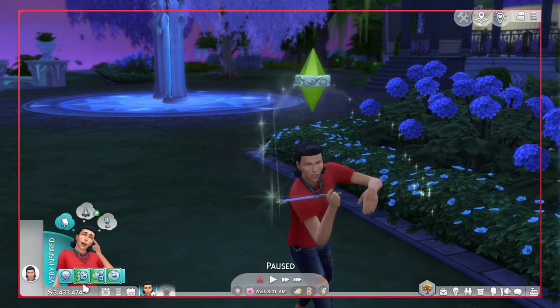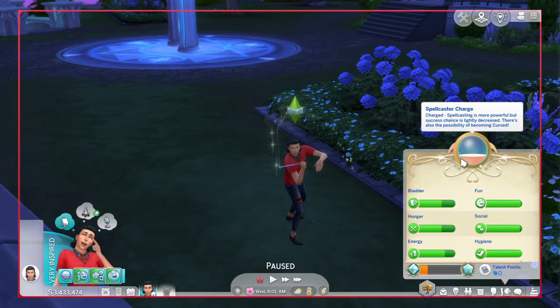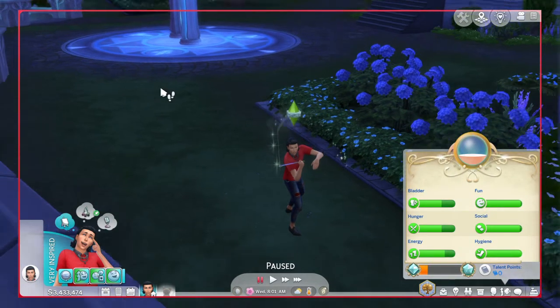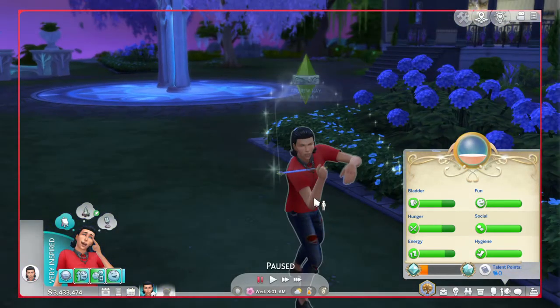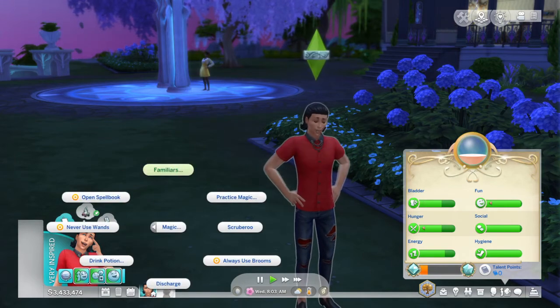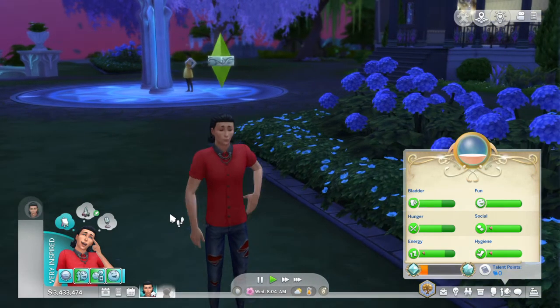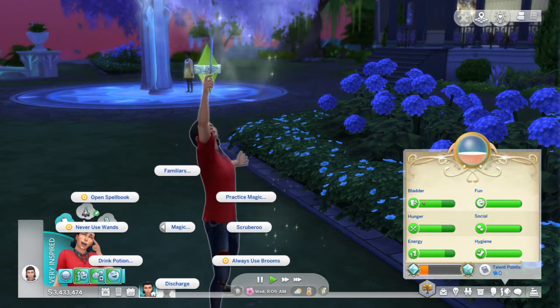Okay, and now you see that he has inspired moonlit. That means that he's now in the charged state. And it goes from inspired to tense, as you would imagine. So again, we're just going to do this constantly until we die.